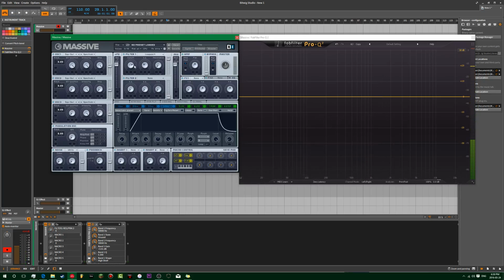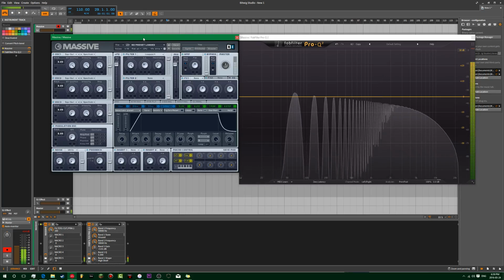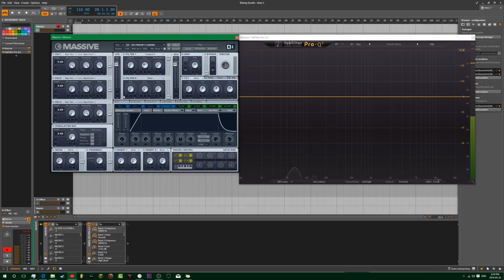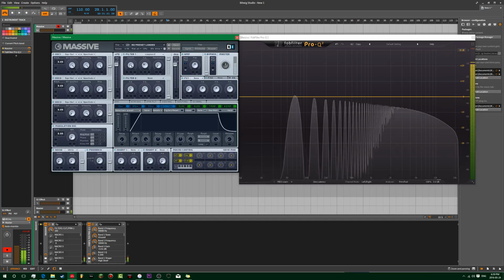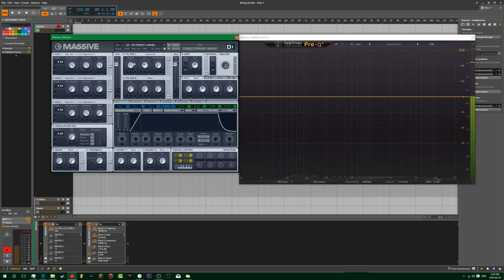We'll take off the resonance, and you can see it is just cutting the high stuff at a sharp angle. And if we do low pass 2, it does it at a less sharp angle, as you can see, which gives different filter types. The high pass does the same thing.